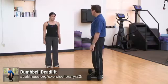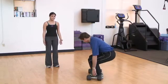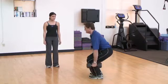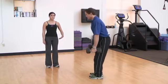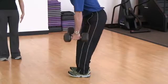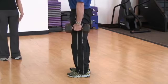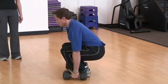Fabio is going to demonstrate for us now the dumbbell deadlift. To begin, he has the dumbbells placed outside of his feet, and moving into the exercise, he'll begin with a hip hinge, pressing the hips back as he lowers down to receive both dumbbells. Moving into this exercise, once again, you'll move into the movement with a hip hinge, and throughout the movement, keep the arms extended alongside of the body. And as you see here, the full range of motion is actually bringing the dumbbells down to the ground.